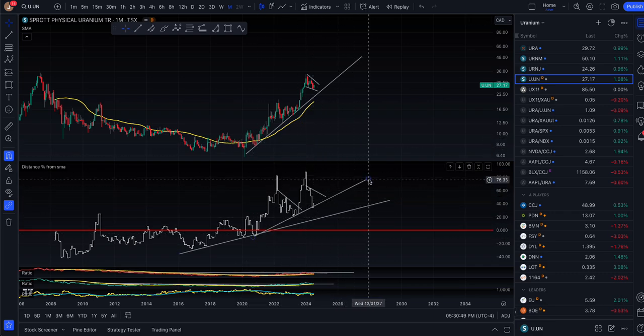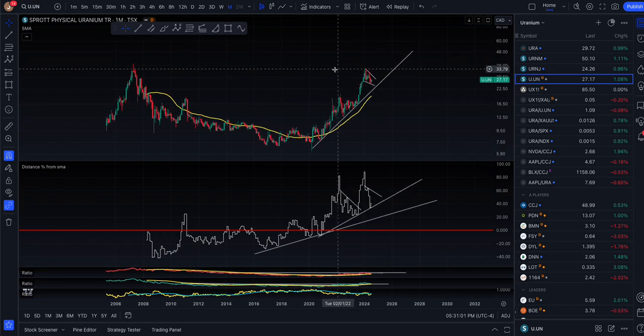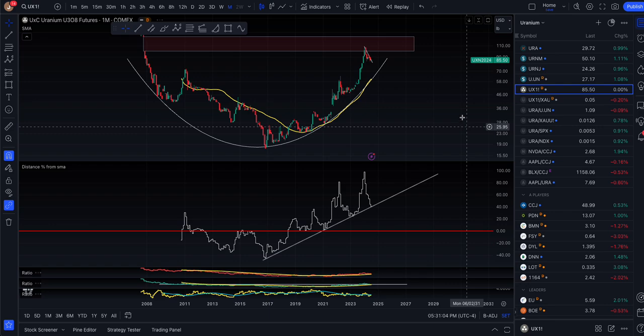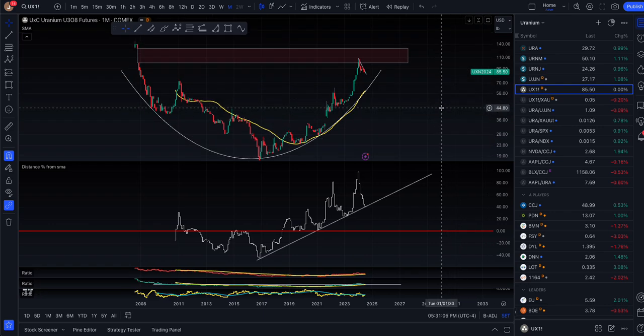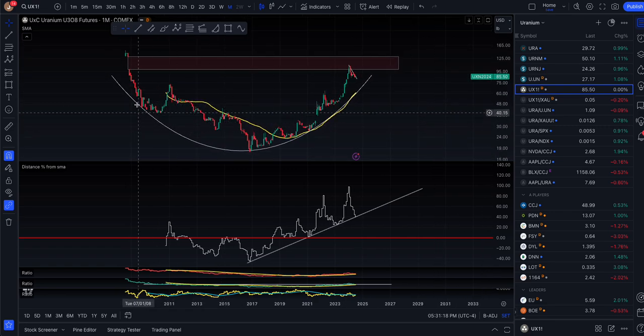As you can see here, we're bouncing a little bit off of this potential trend line on momentum. There's only 2 touch points on it. We would love to make it a third and continue our climb upwards for U.UN, the physical trust. If we look at UX1, the price of the metal itself, it's a very similar story, and there is a trend line here with more than 2 touch points. You see the beautiful arc action of price, and the 3-year moving average is literally just riding up the bull. That is really the basis of these arcs and these bulls.